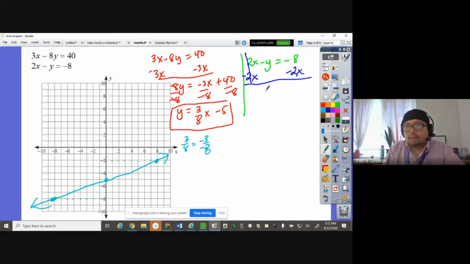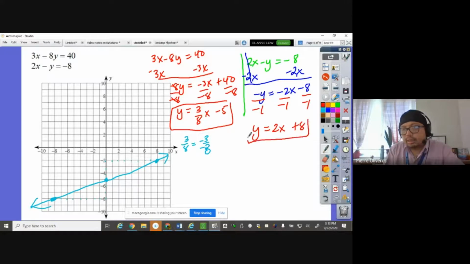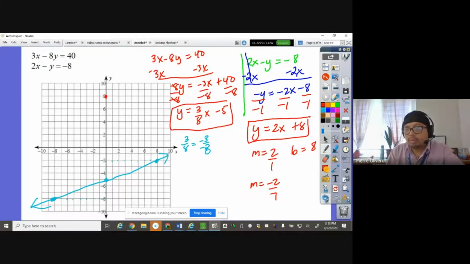Okay, so cross it out. Negative y is equal to negative 2x minus 8. Since that's negative, I can divide everything by negative 1. That makes it y is equal to positive 2x plus 8. So I'm going to start at 8 here. The slope there is 2 and the y-intercept there is 8. Then remember, this is 2 over 1, or also negative 2 over negative 1. So I'm going to go up 2 over 1, or down 2, left 1, down 2, left 1.